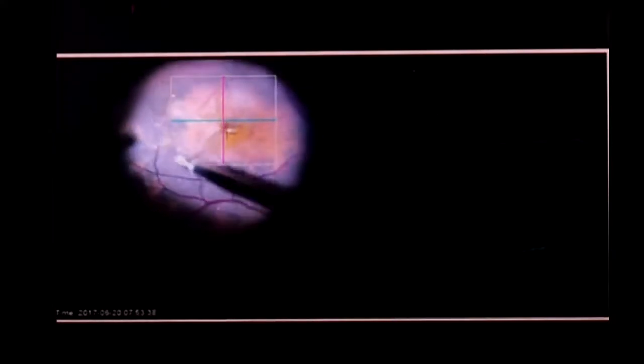So I'll just show a video of how we deal with these LHEPs. This is a case which I operated with the epiretinal membrane. When I tried to peel this epiretinal membrane slowly, I thought it would come off easily like any other ERM with macular hole surgery. I try to use intraop OCT in my cases of macular hole, and with the present Ingenuity it gives an overlay which is very good.